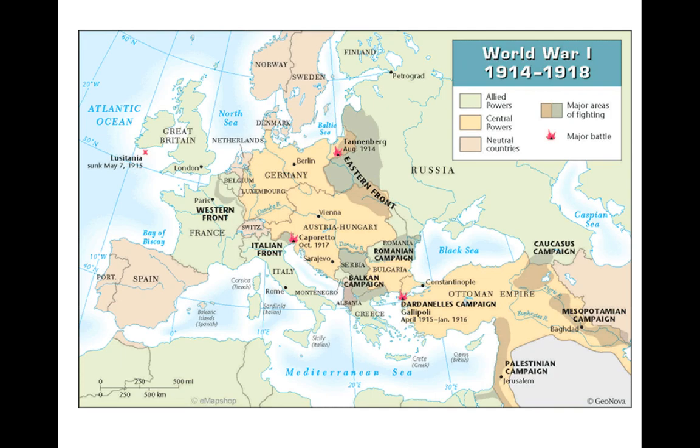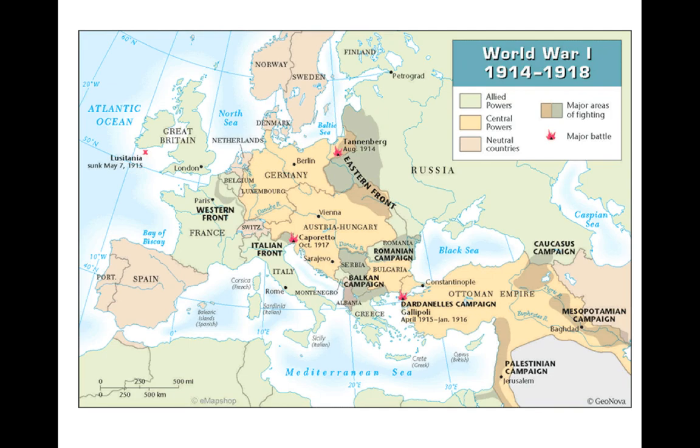So Germany is going to try to make one more big push on the Western Front before the United States can come in across the Atlantic and support the Allies, Britain and France, on the Western Front. And Germany comes very close to winning the war. Now that they only have to fight a one-front war on the Western Front, they come within about 50 miles of Paris in this one final desperate push before the United States is able to mobilize fully for the war. But they're unable to do so.